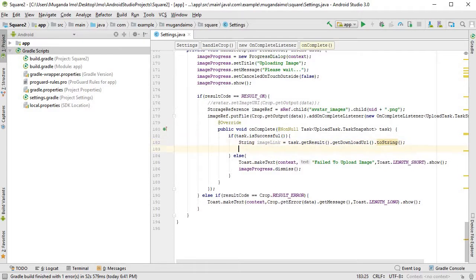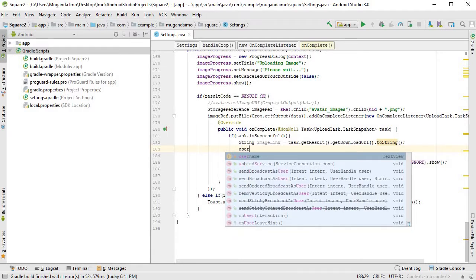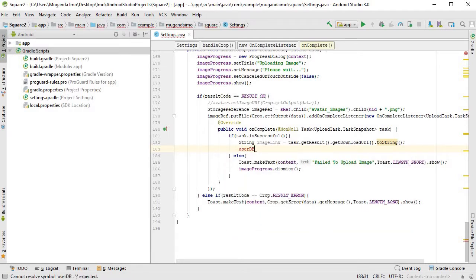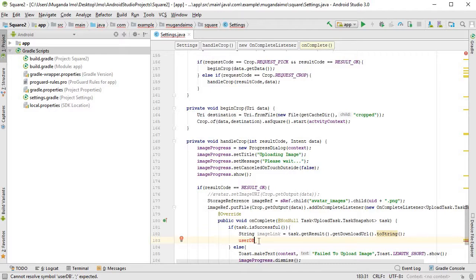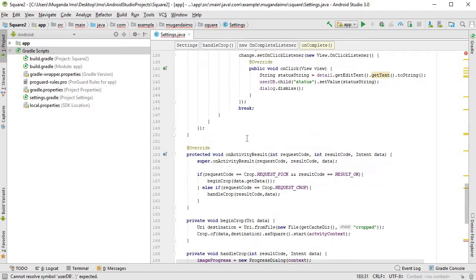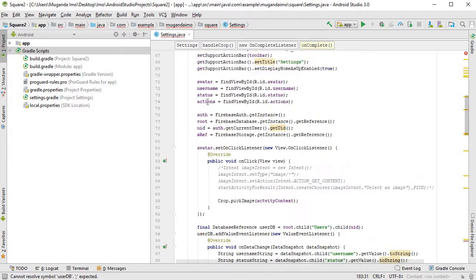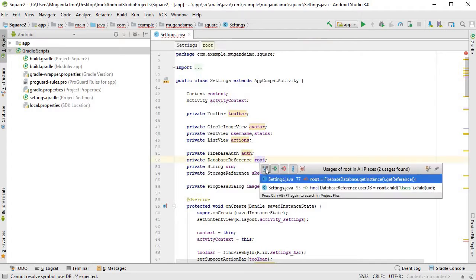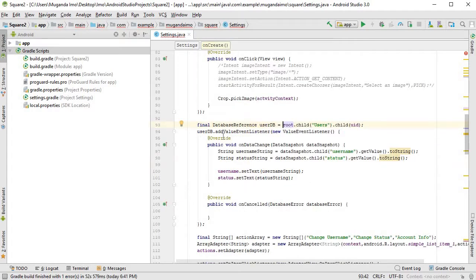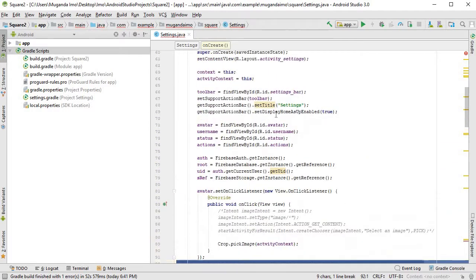Okay, so userdb, it's giving me an error, which means it's not a global field. It's giving me an error because the userdb variable is local to whatever method it's inside right now, and it's inside the onCreate, I believe.